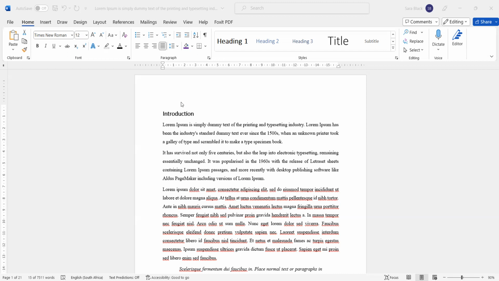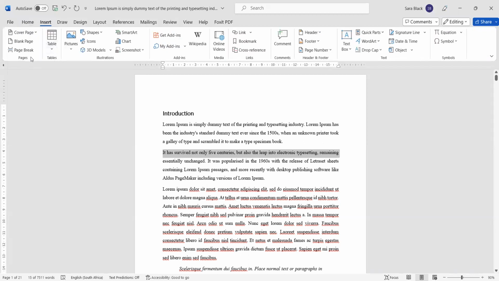So one of the first things we're going to start looking at is exploring a different ribbon on the top of the screen to the one that we've mostly focused on up until now. We've been primarily using the home ribbon, which includes fonts, paragraphs, and styles. And in the first video, we explored some of these ribbons for other features.